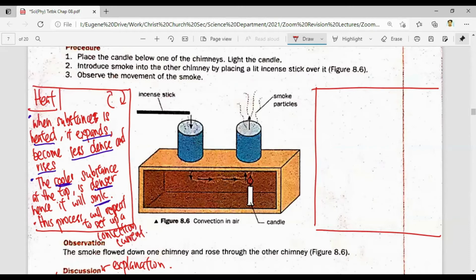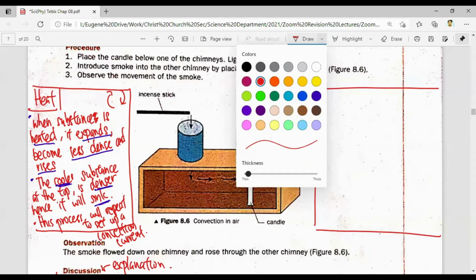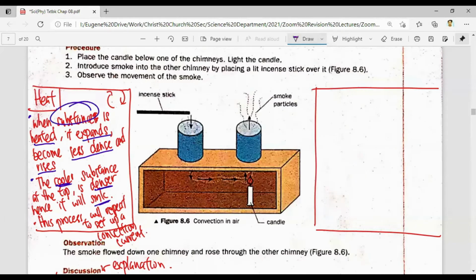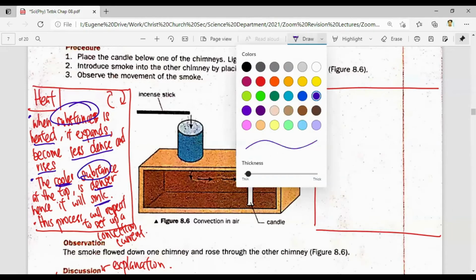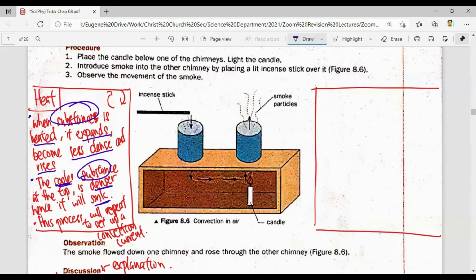So do take note, this is a very standard answer. You need to adapt it definitely to the question itself. Normally when you talk about adapting this answer, it's really about describing the substance. So don't just write this generic answer here. Learn to adapt it to the question that's being asked. Now, of course, if there's a heating part, sometimes the substance can be cooled. When the substance is cooled down, it can also cause a convection current. So this is about cooling.